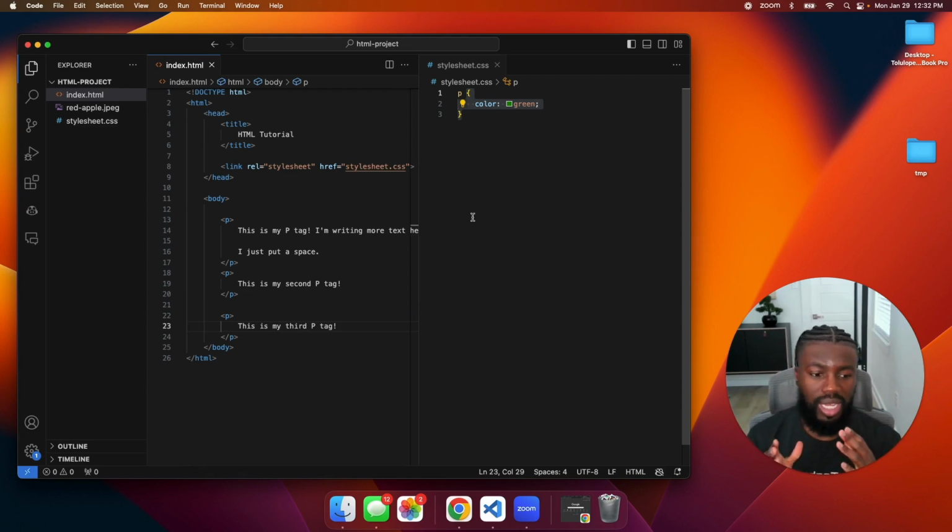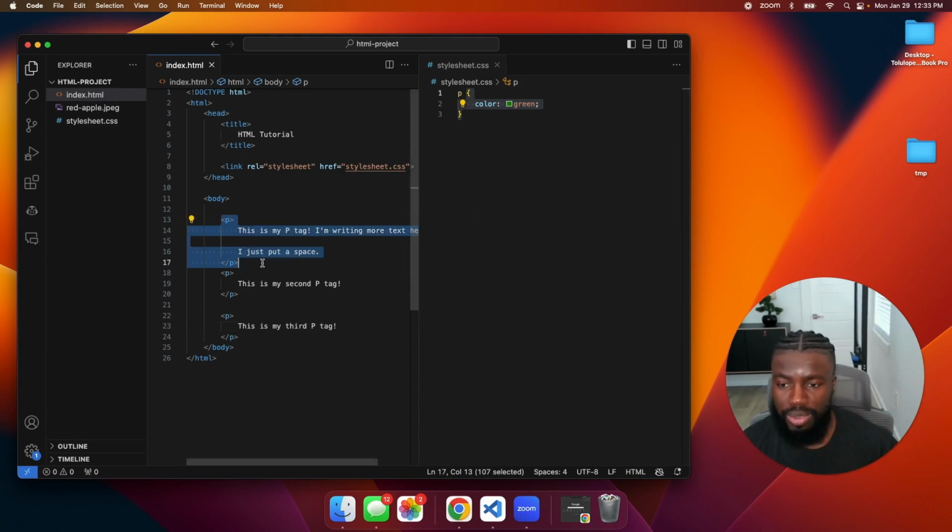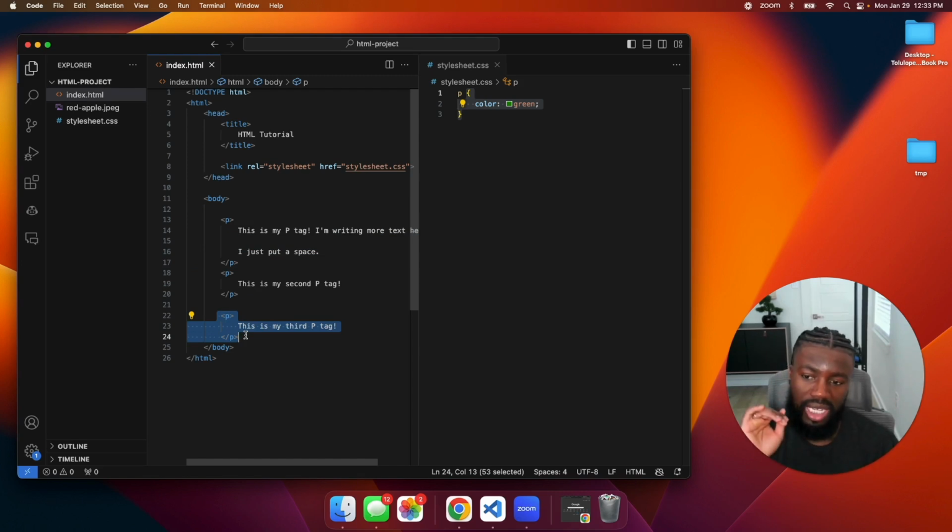So another way that we can target elements in CSS is by putting a class attribute. Now, let's say we want this top P element and this bottom P element to have red color text. How can we target just those two and leave the other one? We can use what's called a class attribute.